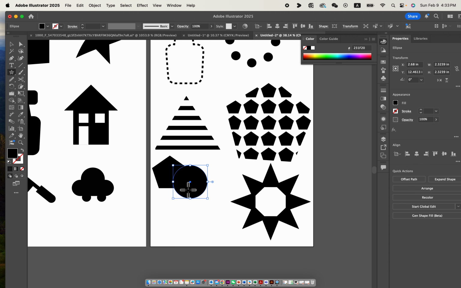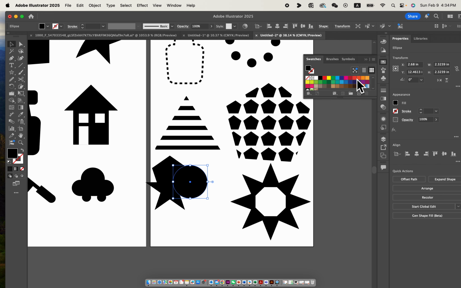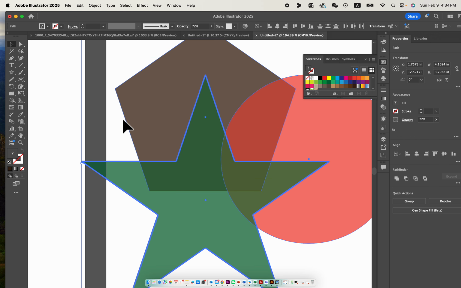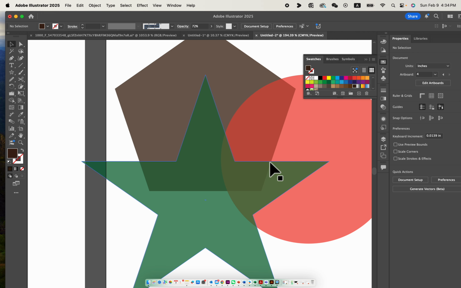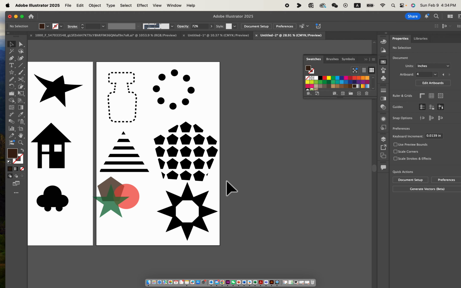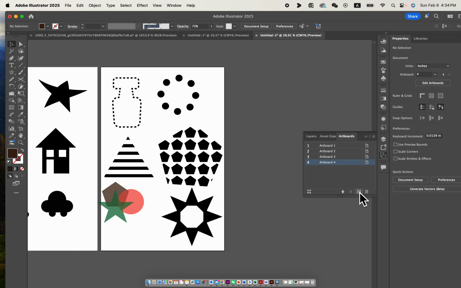And in the lecture, we also talked about several shapes overlapping with each other. I'm just randomly picking three shapes and changing their colors. Okay, so I select three of them and lower the opacity. You can see the shape where they overlap with each other is also the implied shape we talked about in the lecture. Okay, so this is about implied shapes. There are a lot of possibilities you can do with that. So we'll add another artboard.